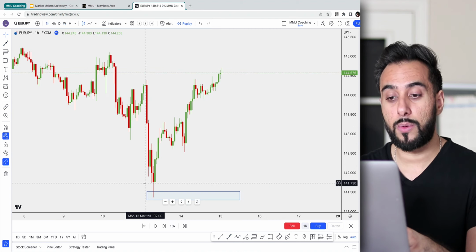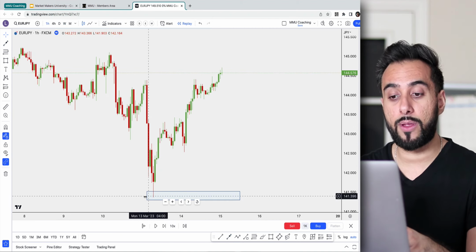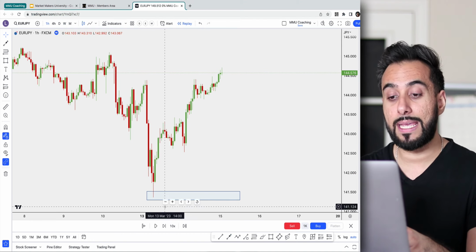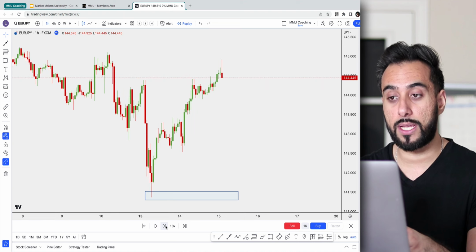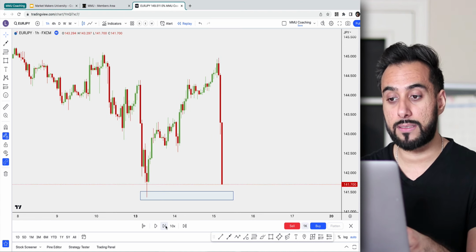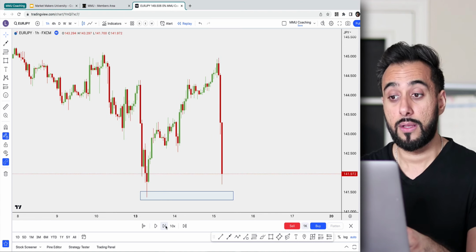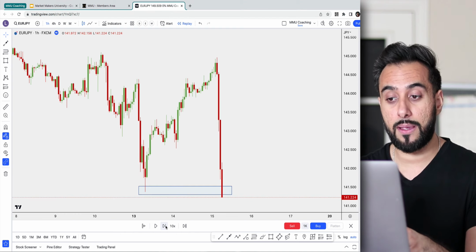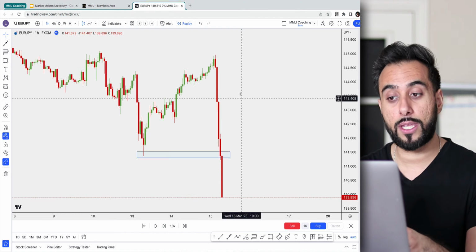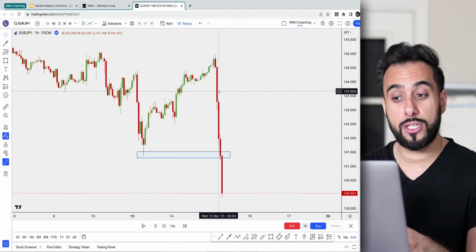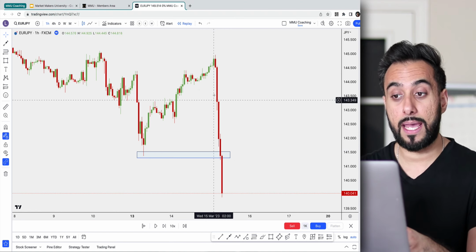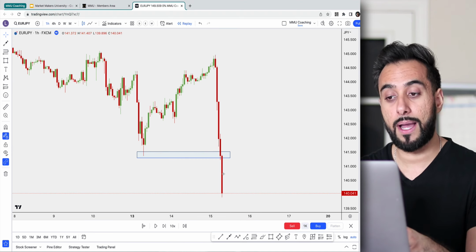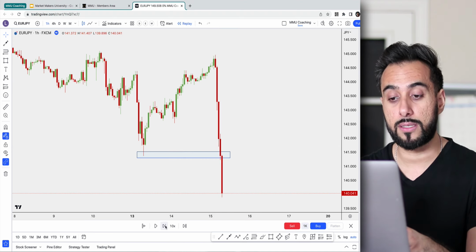So let's go ahead and do another example. This is a very clear area of rejection, a very clear area of a key level, but we need to see how the price action is approaching this level as the price action continues. These are both very bearish candles, and the momentum is not looking good. So if you see something approaching as quick as this and the candles are extremely bearish, this is probably not an area where you want to look for a buy. You want to try to avoid areas just like these.